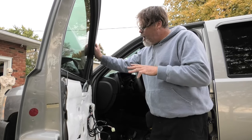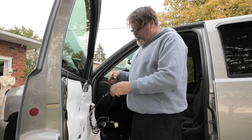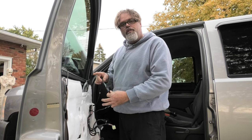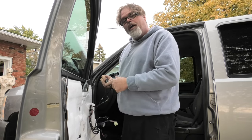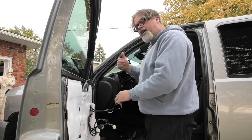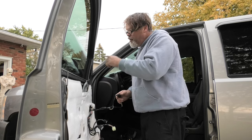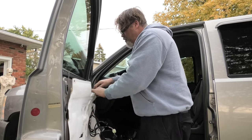So looking at the mirror on my truck, all the mirror has right now is power. No heat, no turn signals, no nothing. It's just a power mirror. So when I look at the plug that goes to the mirror, which is here, I've got 1, 2, 3, 4, 5 wires going to the doodad. And I got 1, 2, 3, 4, 5, 6, 7 wires in the plug. So what that tells me, probably the heat is already involved in here, because I do have a rear heater in the back window. If you have a rear heater in the back window, chances are you have the option for heated mirrors. But we'll take it off, plug it in, and see what's really going on, boys.